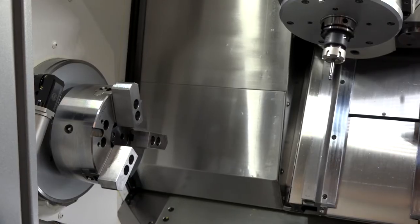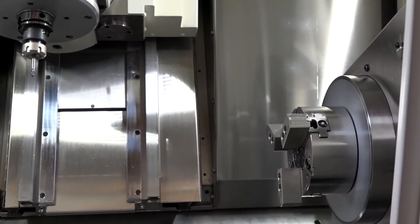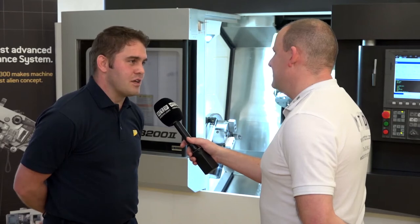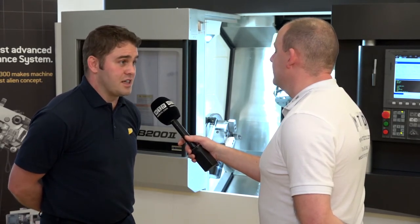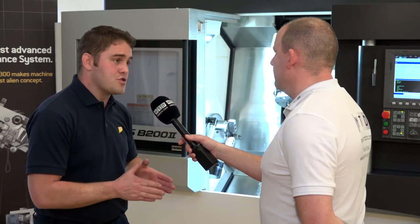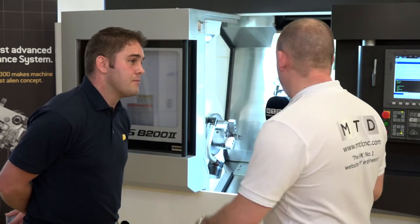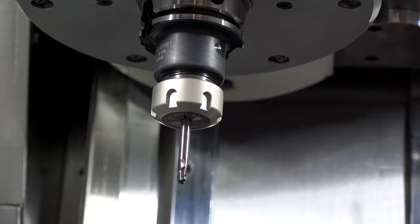Because I was looking in there as well at the size and I was thinking, well, where's the tool changer for the milling head? And how many tools could you have? Surely you can't have too many because there's not much space to put them. Yeah, well, on this machine you can have 20, 40 or 60, and it goes out the back of the machine. So obviously 60 being the biggest does make the back of the machine expand slightly from the standard footprint. And what is the spindle nose on the milling? On the milling, this is HSK 63, a standard. We can have a Capto C6 as an option.